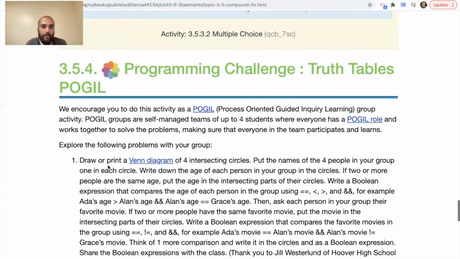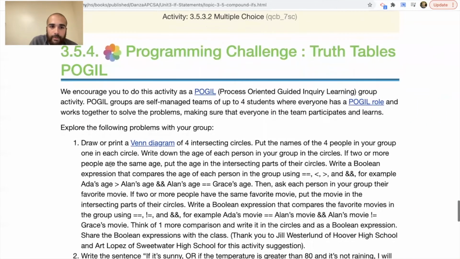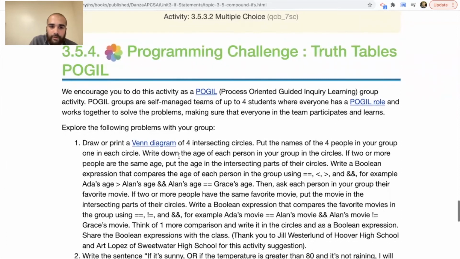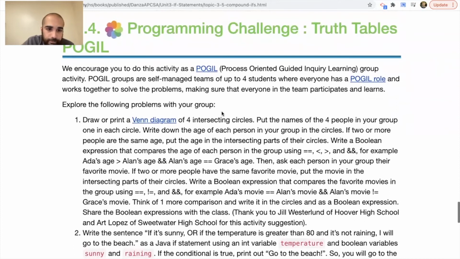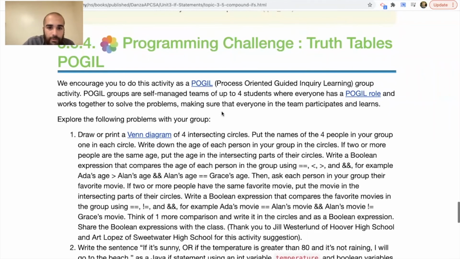Okay, so it says programming challenge, truth tables. It's process-oriented guided inquiry learning. You don't need to work in teams. This says explore the following problems with your group.